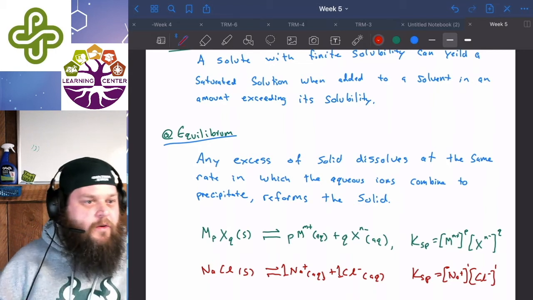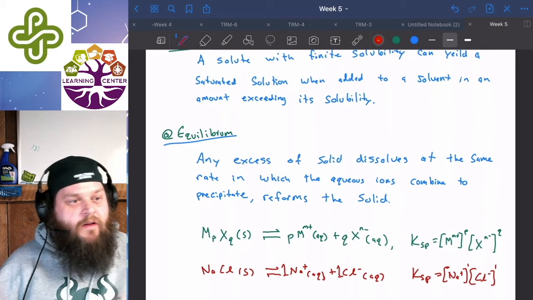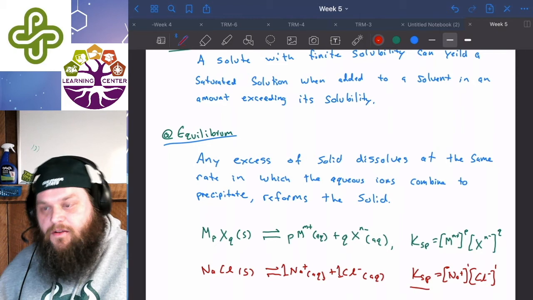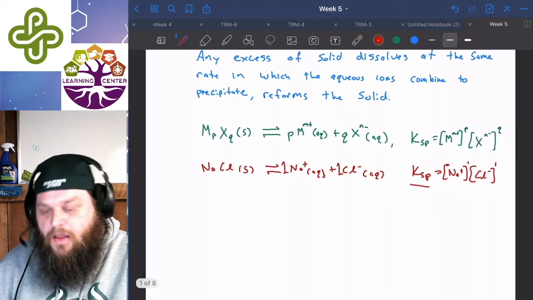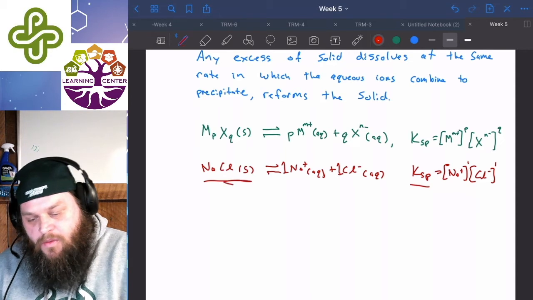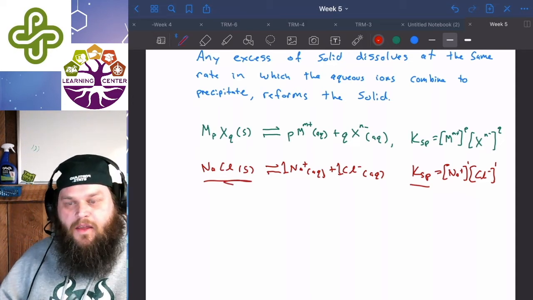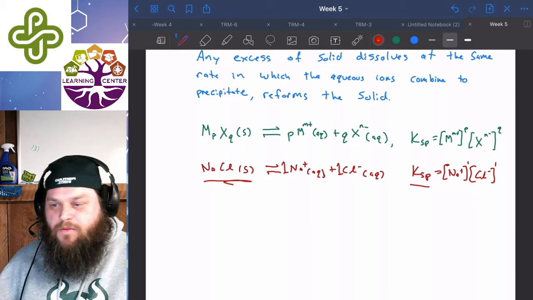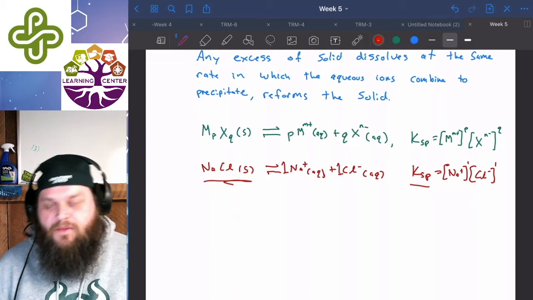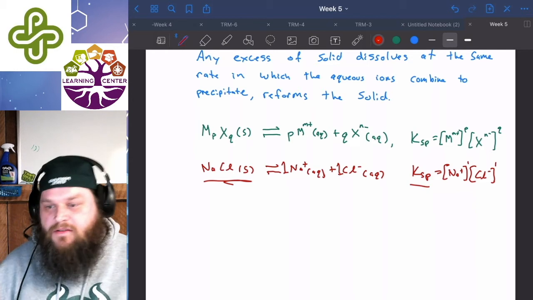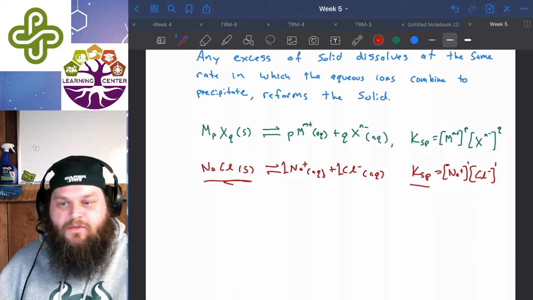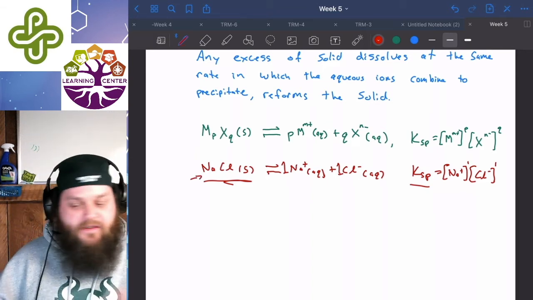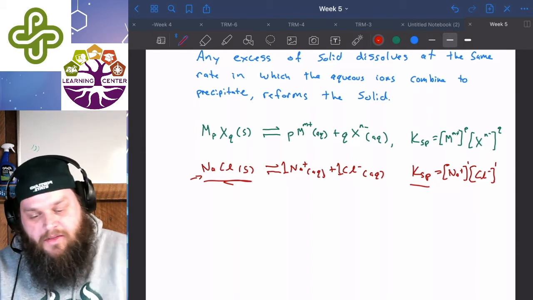If that stoichiometric coefficient was different, if it was a 2, we would have to square the concentration of that compound in the solubility constant equation. And notice that we don't count the solids or gases in our equilibrium constants, just like when we were doing acid and base, and for Kas or Kbs. The same is true: we don't count solids and liquids. We do count gases and aqueous ions. Only gases and solutes are represented in that equilibrium constant. So we're not counting the solid form of it. So we don't count the salt. We don't count anything else that would be solid or the precipitate in there.